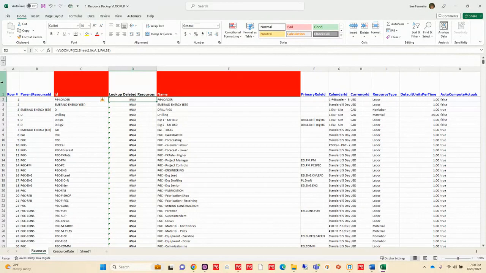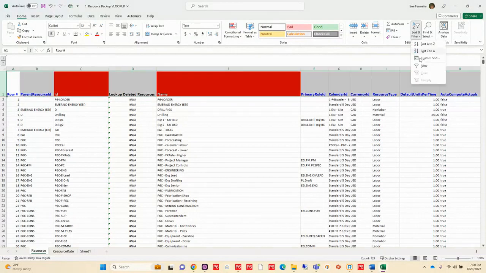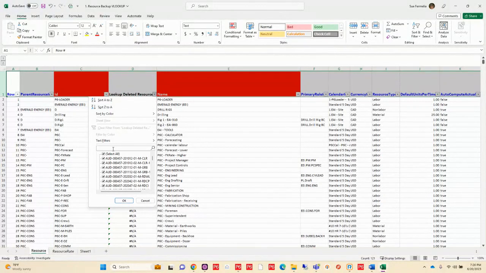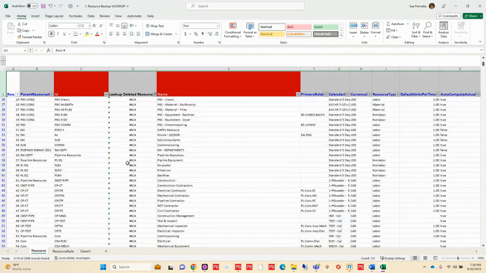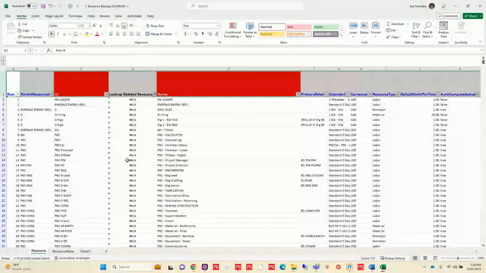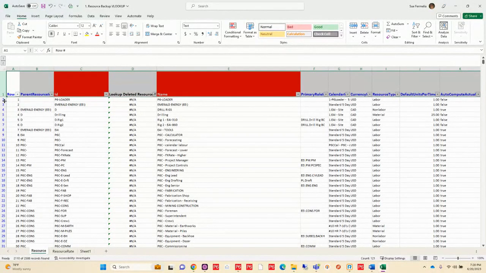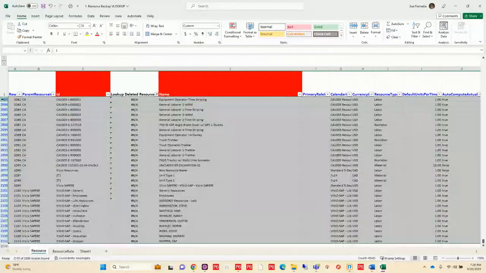So in order to narrow that down, I just need to filter. And if I go NA, it's going to bring back just those ones that are not missing, so to speak. So then I can delete these.